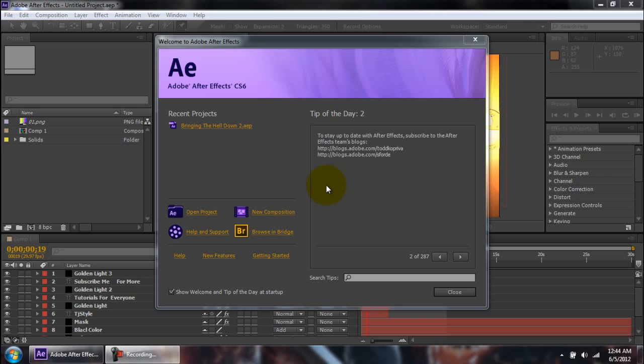Some use it for graphic designing, some use it for compiling their video files, some use it as software for actually editing videos, some use it as software in which they can actually edit JPEGs, that is, still images, for example your picture shots, just adding some really cool effects on them.